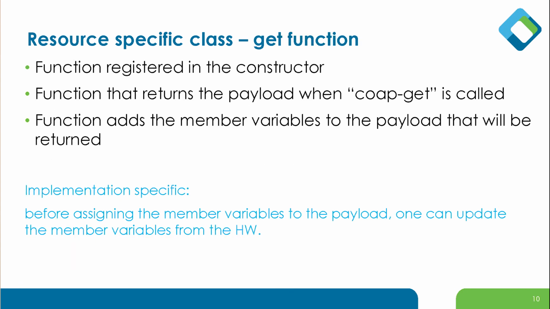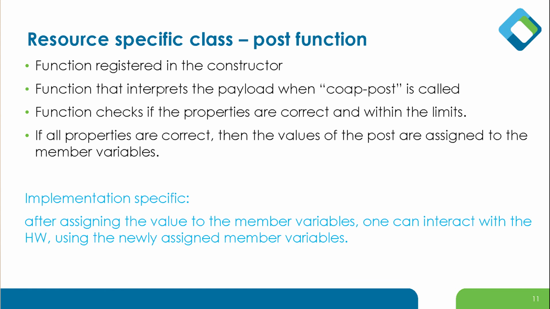Okay, this one I can skip. This one is pretty large because it does all the checking if a post is valid. So you can supply things that are not valid. Most of the checks are being done already. So there is just an insertion point to update the member variables and then use those values to drive the hardware. So there are some pointers there to do.